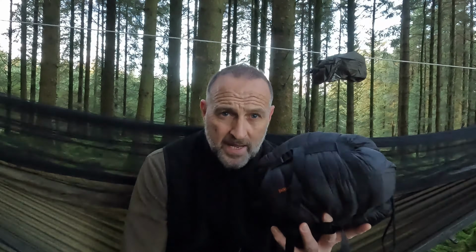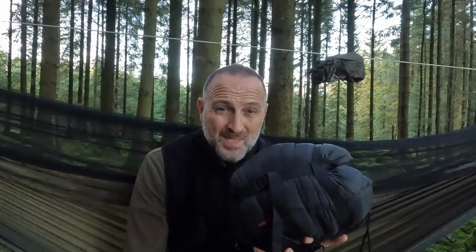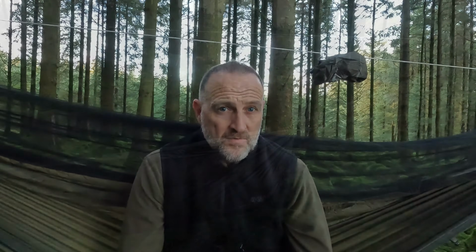So this underquilt has got an 800 fill power, 90% duck down. They are RDS down sourced as well, so it is all ethical. The fabric is made of a ripstop graphene. I don't really know what that is, but apparently it's very, very thin, very, very light, and very, very strong. Now, you may have seen me use this already in one of my other videos. It didn't really get a really cold test, so tonight I'm hoping to push it a bit more to the edge of its limits, at least anyway, and see if it's warm.